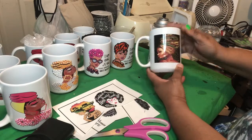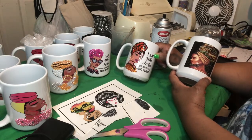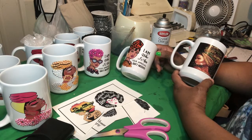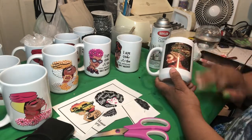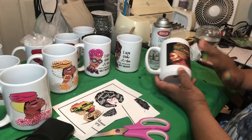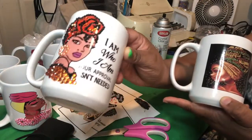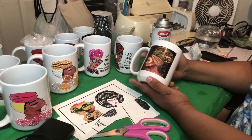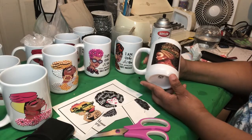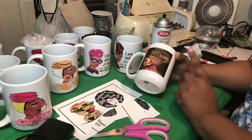Another thing about water slide is that you have to seal it before you continue on with it. If you don't, it's going to come off eventually. I'm sealing it with the same crystal clear acrylic coating I used on the paper. With sublimation, you don't have to seal it — once it's baked on there with the heat press, it's on there. You can't adjust it, you can't fix it. Just like the Monica cup — I messed it up and I can't do anything about it. So make sure you know what you're doing, because whatever you mess up, you have to replace it.